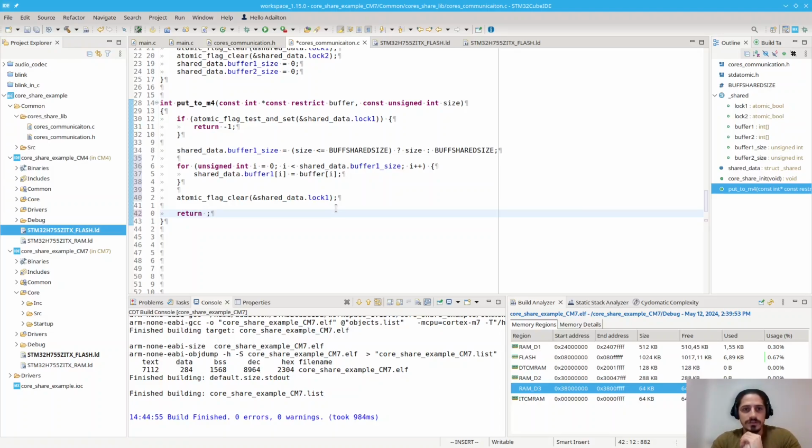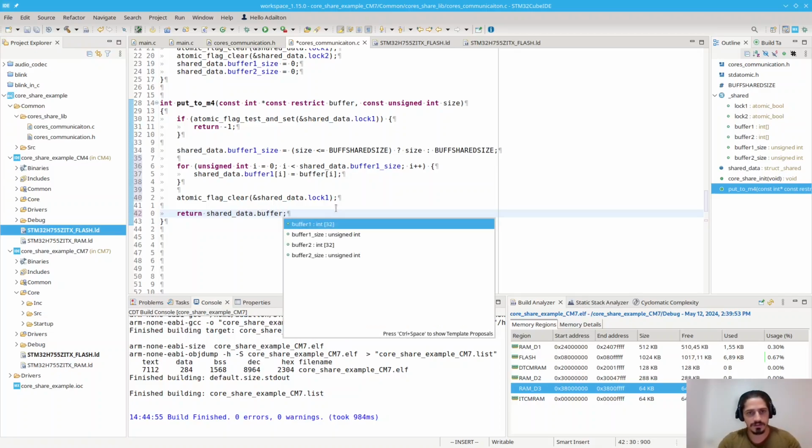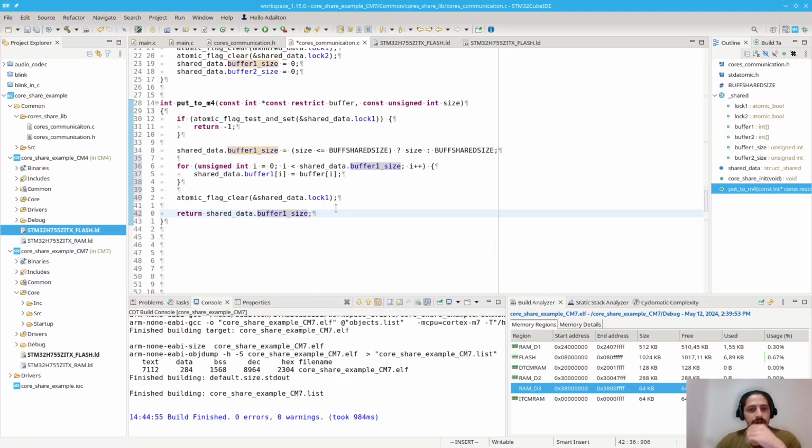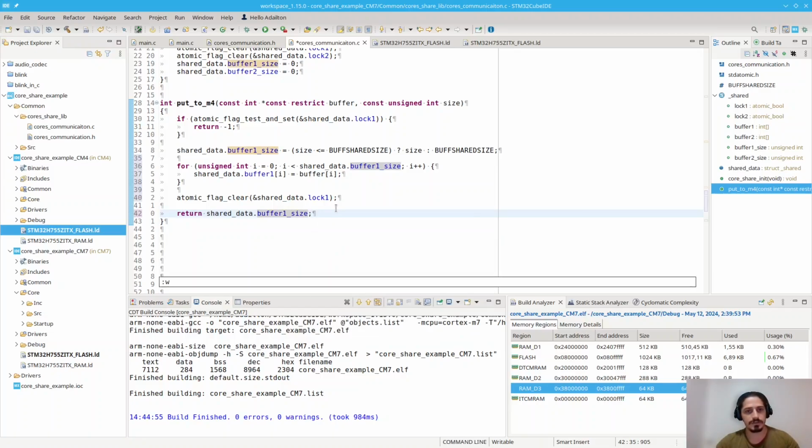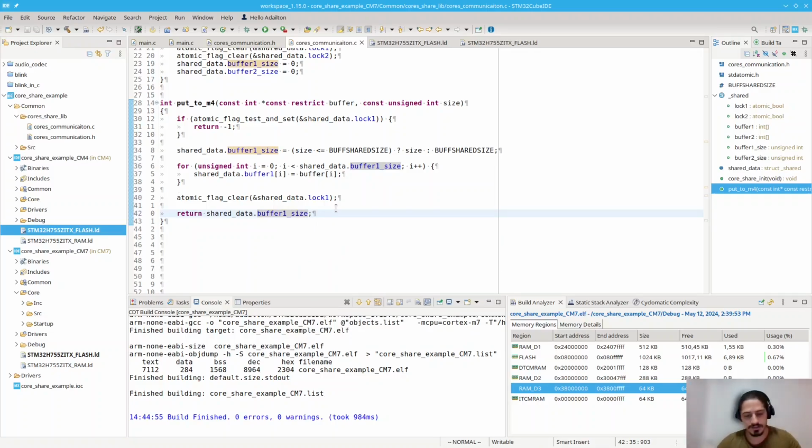So it should know how many items it passed. So let's return the shared data buffer 1 size. Let's try to compile this.